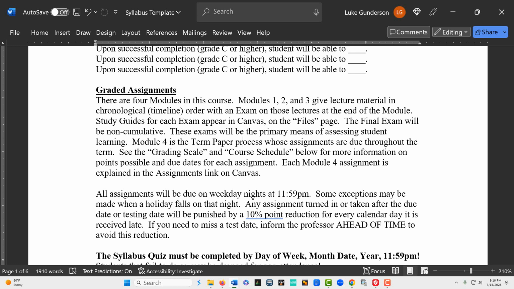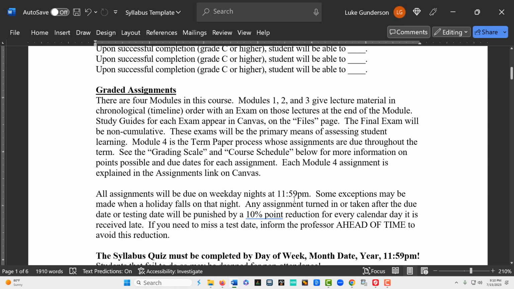And I usually set it up for, if it's a full semester class, 16 or 17 week class, your assignments will usually be due almost always on the same one weekday night. So they will always be due on Monday nights or Wednesday nights. For more accelerated classes that are usually only 6 or 8 weeks, because it's only an 8-week course, we have to do all these assignments much quicker to get through it all. So those usually have 2 nights a week where assignments are due. And I try to stagger it the way a normal college class is, where you have Monday and Wednesday or Tuesday and Thursday due dates.